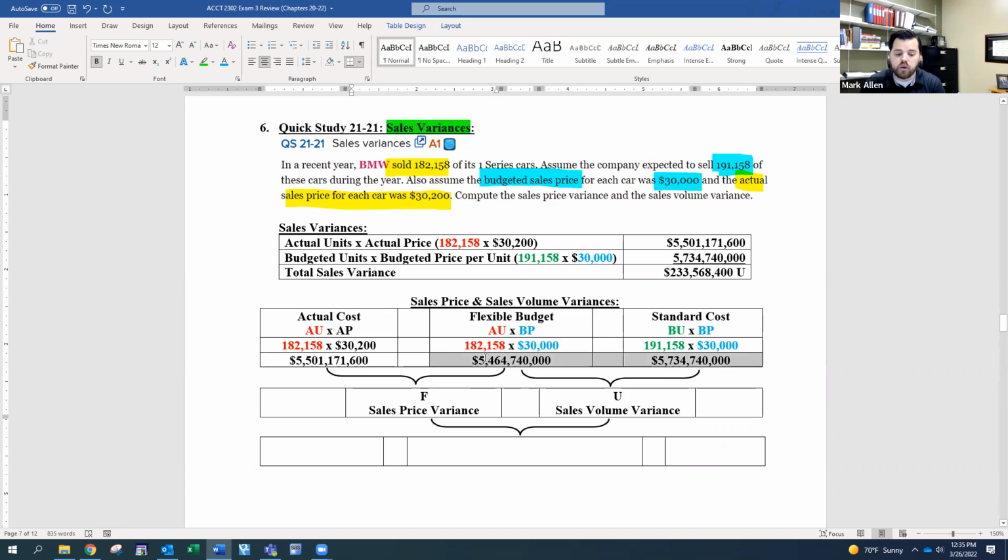Now, you will still have to do the math to get the actual numbers. But sometimes when we get really weird numbers, it messes up our abilities to do the easier stuff, which is the interpretation. So do the interpretation first if you need to. You can do that before you do the nasty math. Now, when you do the nasty math, you're going to come out with a variance here of $270 million as your sales volume variance by comparing these two numbers. And you'll notice 5,734 minus 5,464 gives us a negative, and gives us a positive.